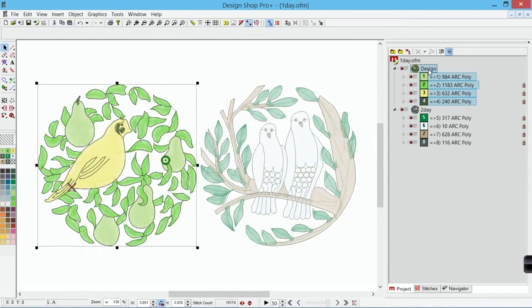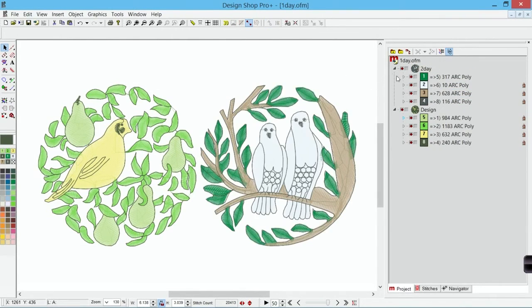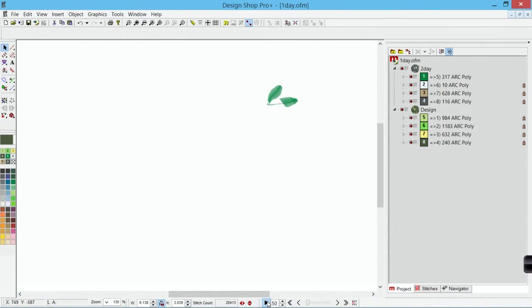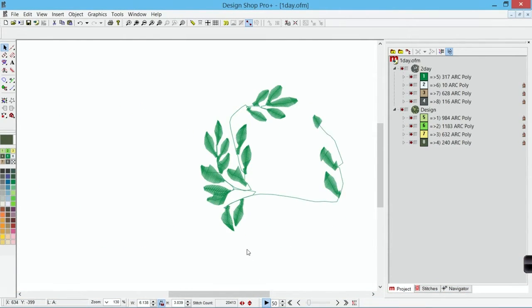So in this case, I'm grabbing the whole design of the partridge. I'm going to resequence that by dragging this down. And as soon as I drag down to where it can go, a line will appear. Pay attention to that line. That's where it's going to insert. When I let go, it will now resequence the design so that the doves are now sewing first and then the partridge. If you're unsure of how this is sewing out, you can always click on slow redraw and watch it sew out on screen.